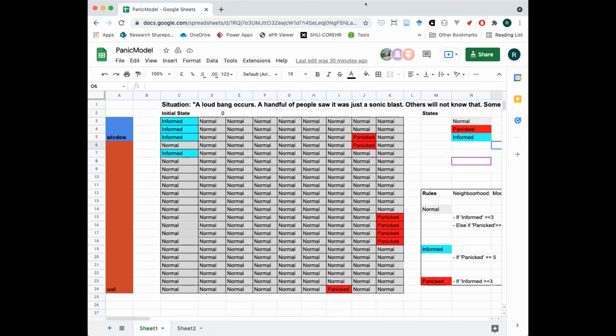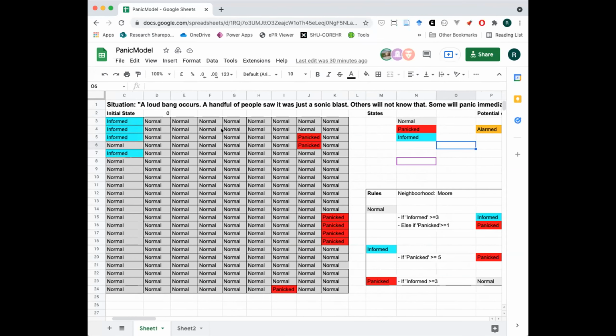So obviously we did consider the zombie apocalypse, and then decided that was so cliche that we'd go with something else. No, we didn't actually, but we settled on a situation, actually pretty random, where a loud bang occurs outside. Some people obviously see that it's just, I don't know, a firework or something else, but others don't know what's going on. And we defined 3 broad states that people were going to be in. They were going to be informed because they knew what it was, they were going to be in general ignorance, and then there would be some who would be quite anxious and enter a panic state.